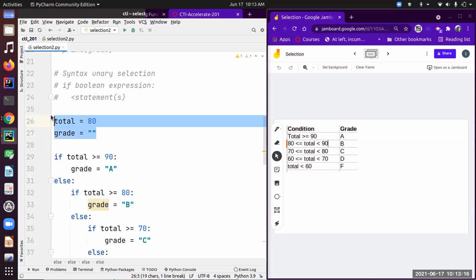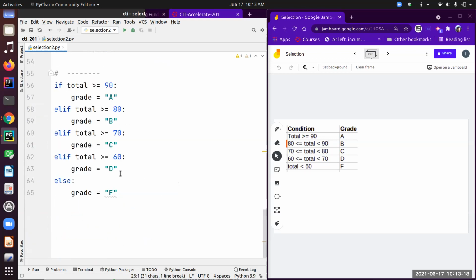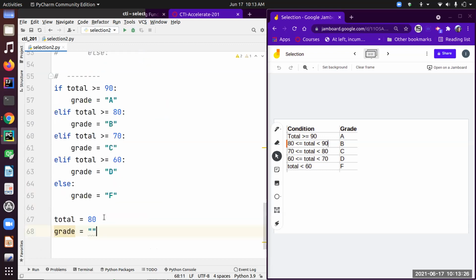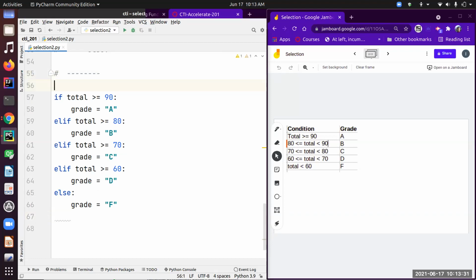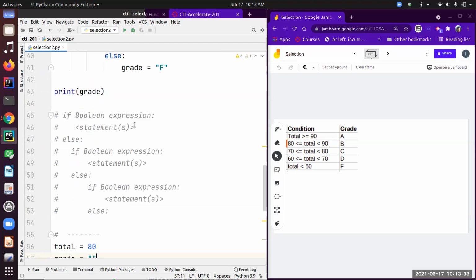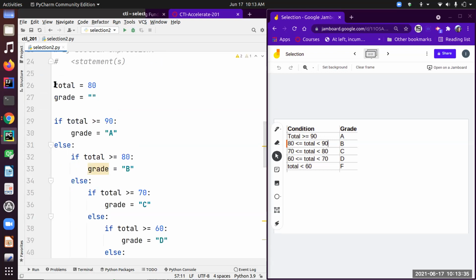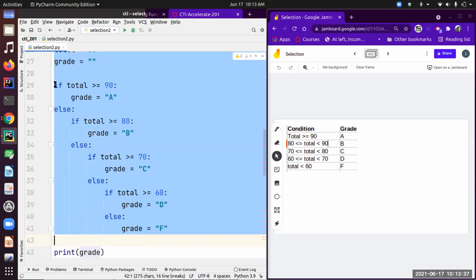So let's run it again. I think it should be on top. I'm going to block this code.